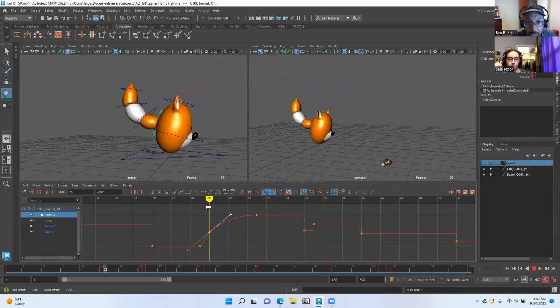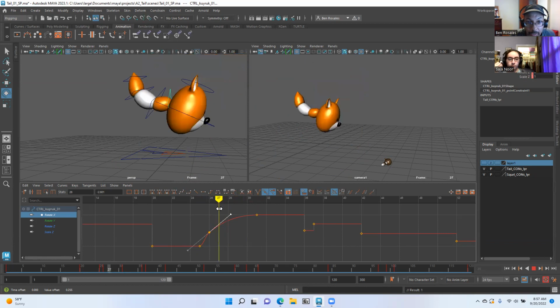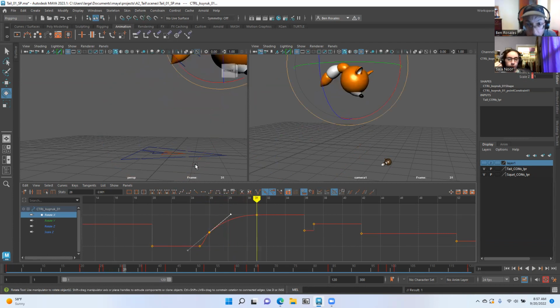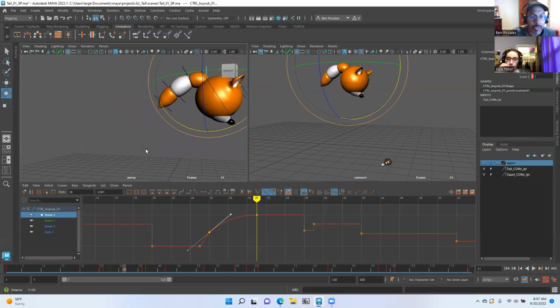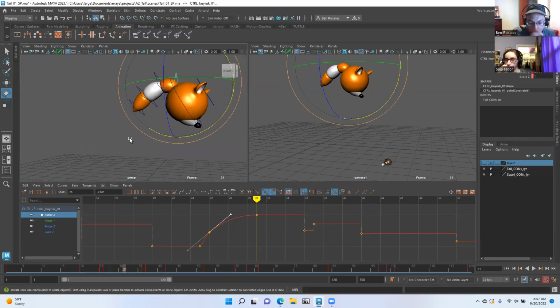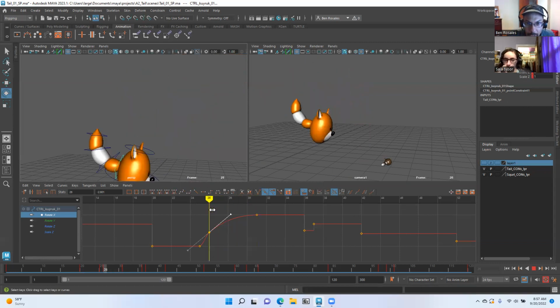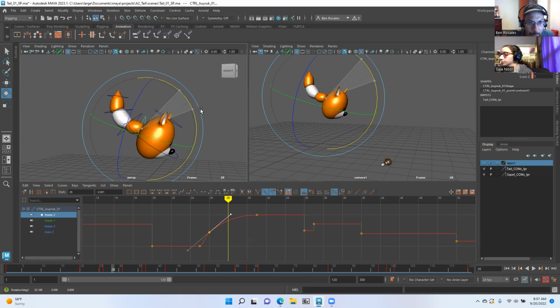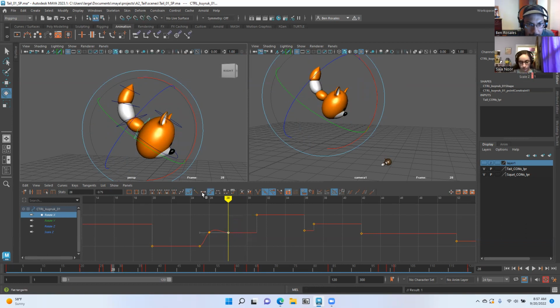In fact, you know what I'm realizing? These two poses from 26 to 31. The other thing that I should do, I really should open up my video reference and watch, just double checking stuff. But I remember that the tail through this part of the video, the documentary, it's actually not posed like that. It's more posed like this. So maybe I need to add another frame in.